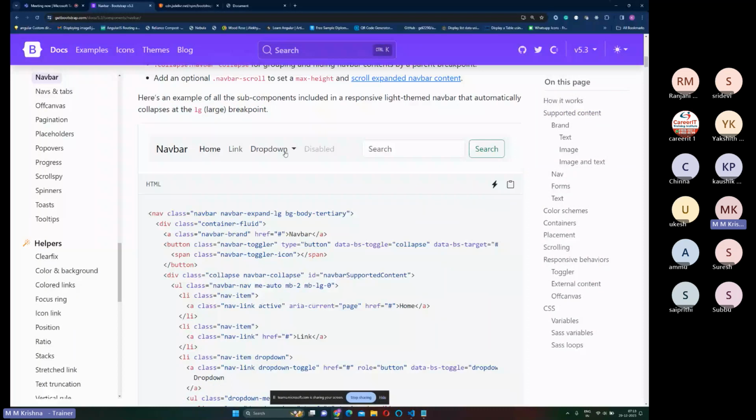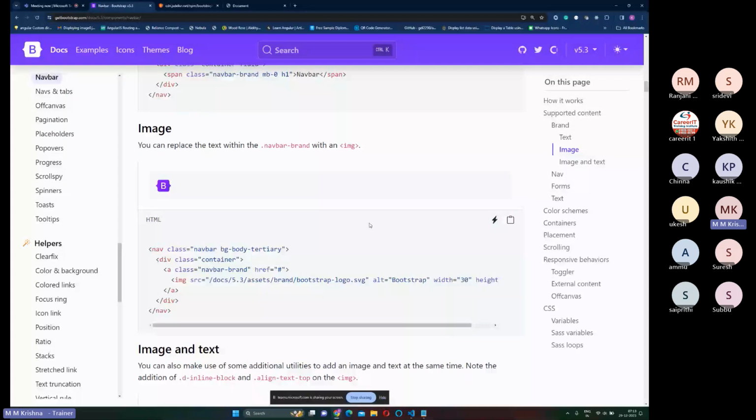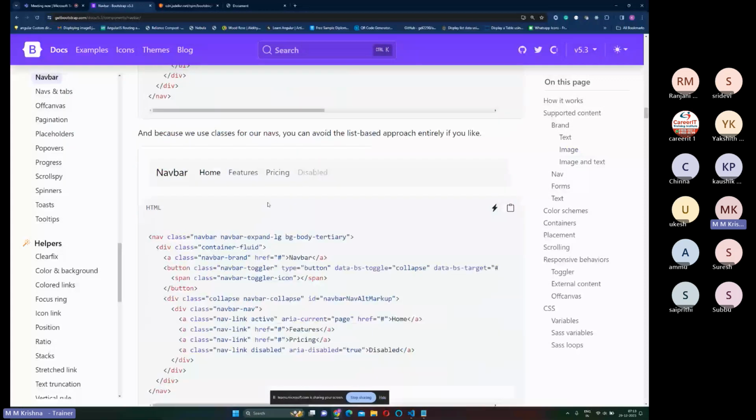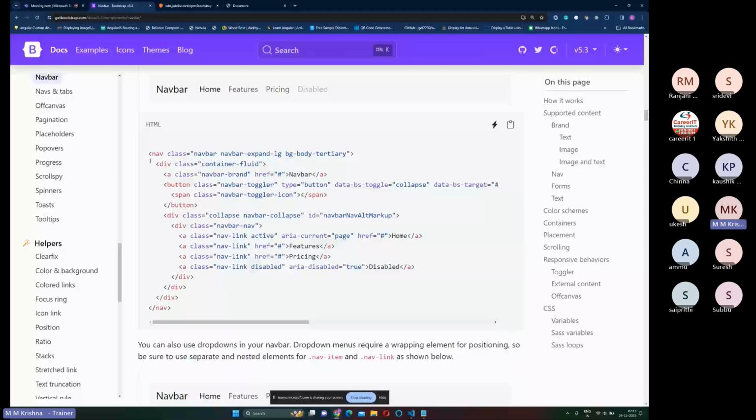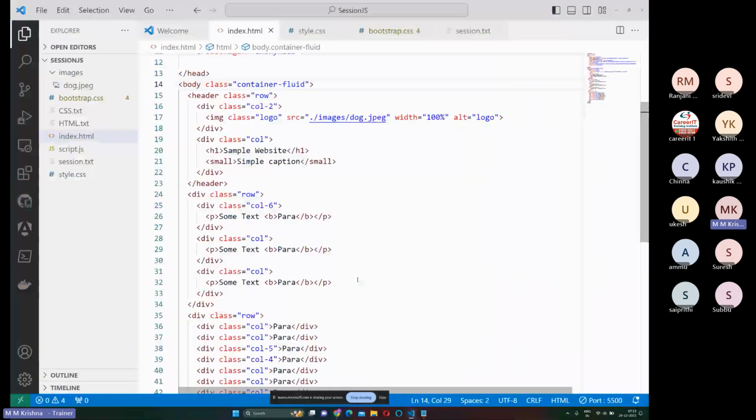I'll be taking a simple navigation bar which has straightforward navigation with a disabled button over here. And this is the class for that particular navigation, I mean the classes and the HTML part. I simply copied it using the copy button, and I will go here and, below the header, make use of this code.